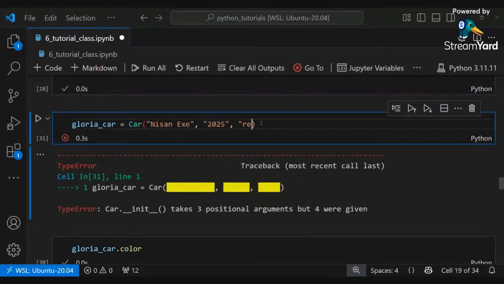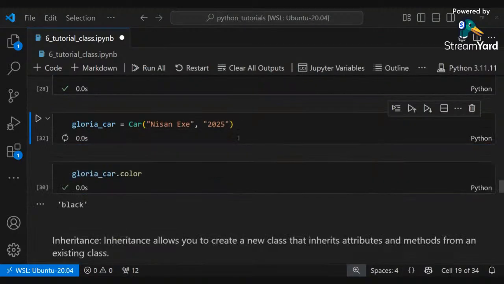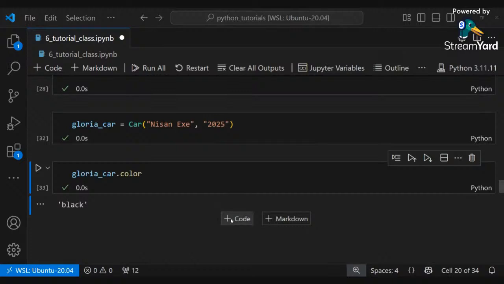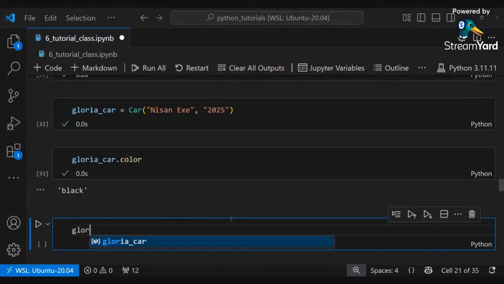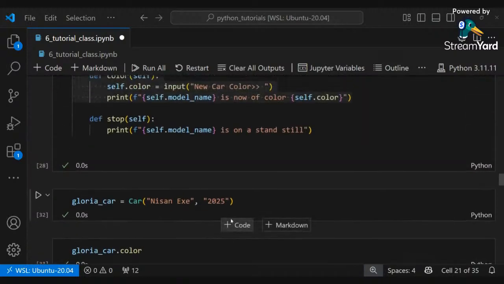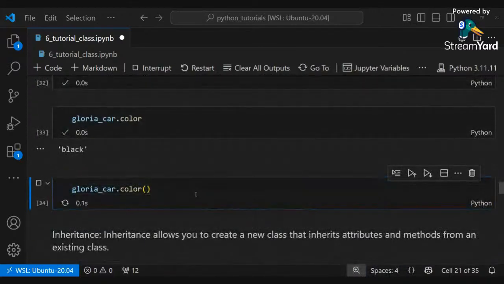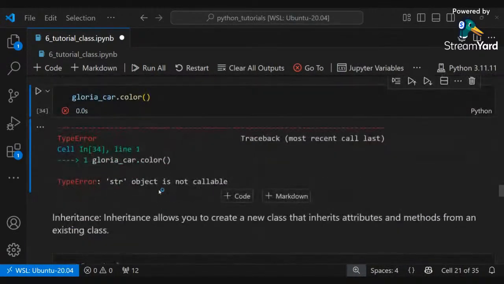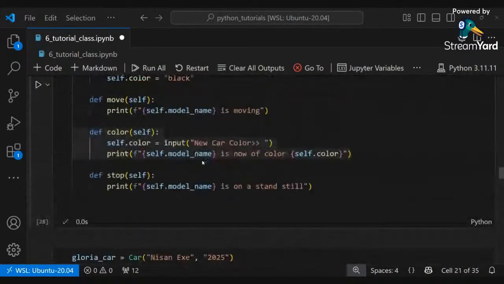So let me take this one off. I run it, and we have our color is black. So if I come back here and say Gloria car dot color, because we want to change it now, and I call it, it says my string is not callable. I think there's a problem.